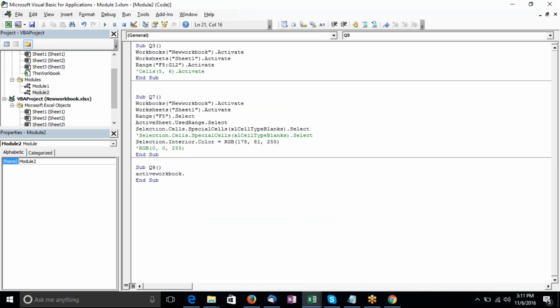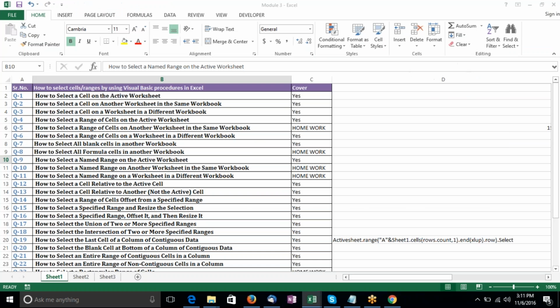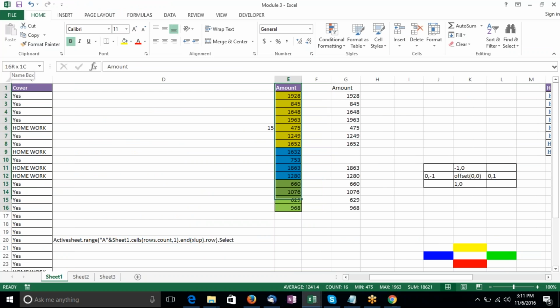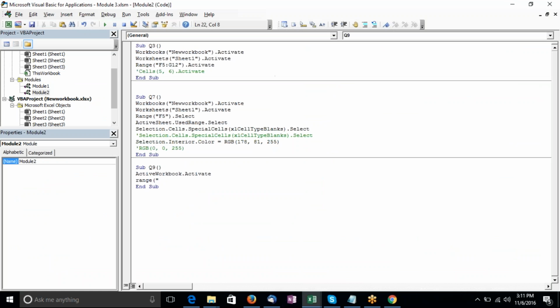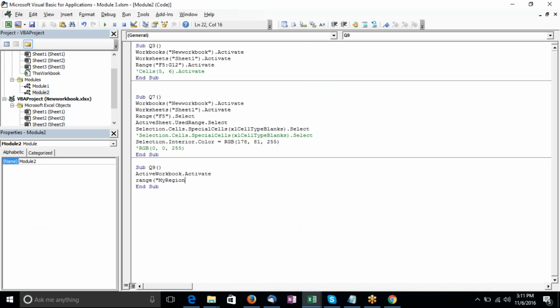You need not mention it, you just need to activate your worksheet, which is already activated, and then you can type range, and then you can select your, let me see what is the name. My region is the name for this entire range. Okay, I will type this range here and select it.